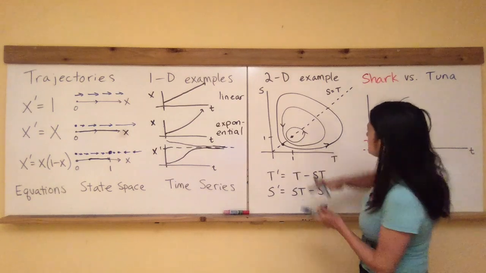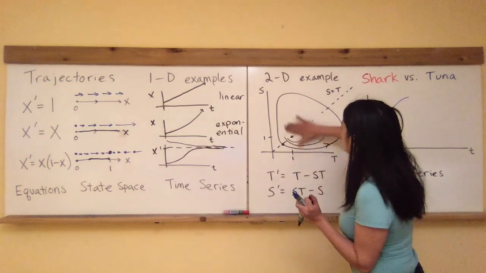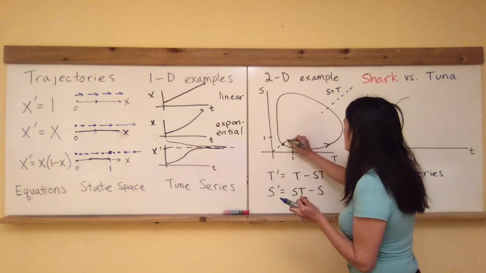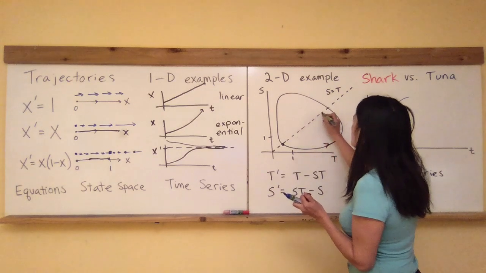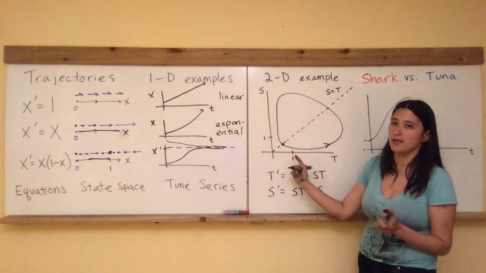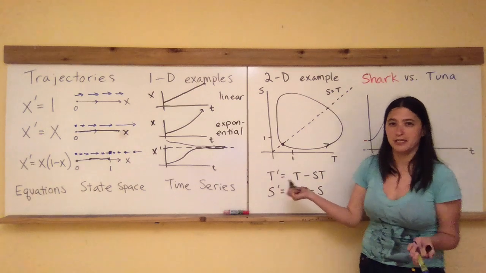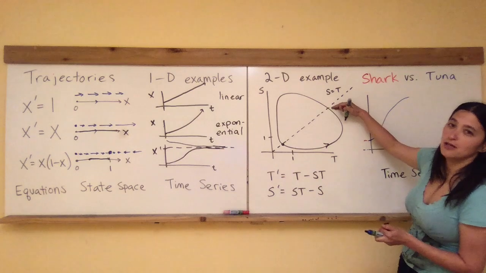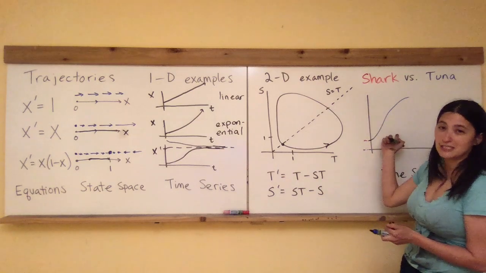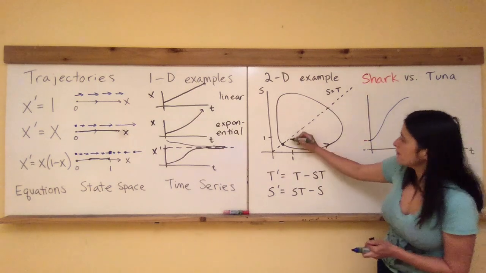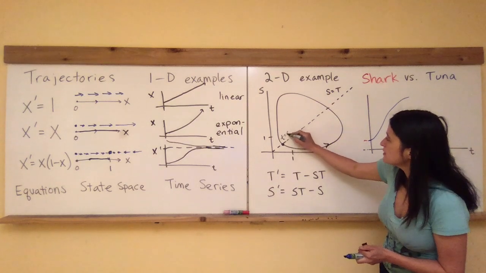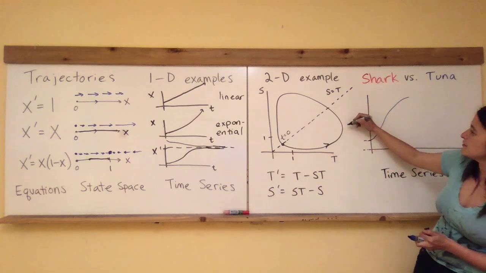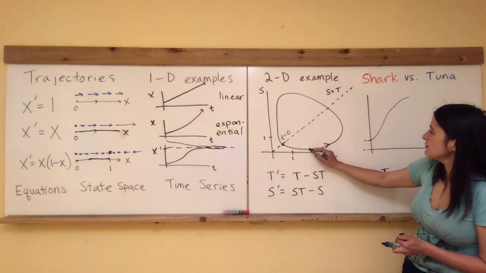To help us out, I'm going to mark some time points on this graph. It might help if I get rid of these other trajectories so I can just focus on this one trajectory. And I'll put the diagonal line in there. Really, remember, I just drew this dotted line for my own sanity, as a place to start, and later a place to check in, where S and T are going to intersect each other in time later. So I'm going to call this my initial point, T equals 0, right here. And then maybe I'll call T equals 1 this bottoming out.